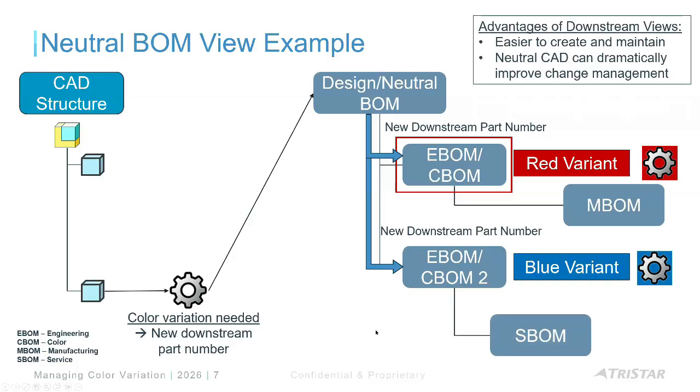So when you deal with change management, it's a lot easier to work with this WT part structure than it is going back to the CAD structure. And when you're pushing this into ERP systems, the WT part structure is the structure that you're going to be editing and finalizing to release to ERP.